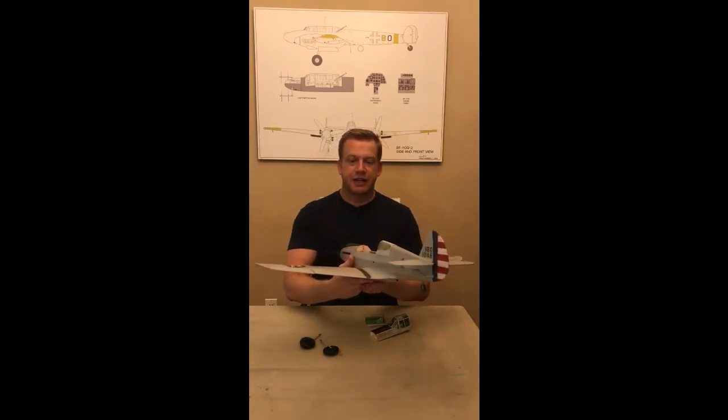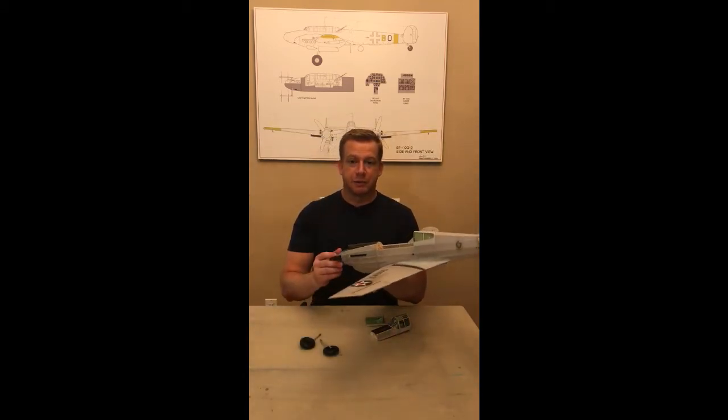So let's actually get into what I need to do to prepare to build this model. Modelers mention to me when I'm discussing building their own model at the field that they don't have the space to do so. What's nice about some of these smaller models is you can actually build them on a card table. So many models that I've built this last year, due to COVID and just wanting to be out of the heat of the garage in the Arizona summers, I've done on this specific table.